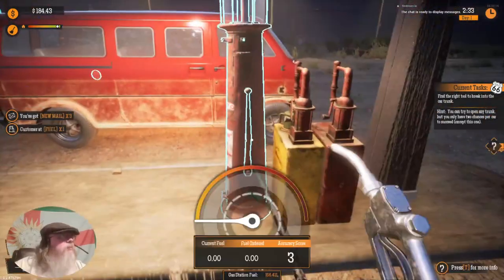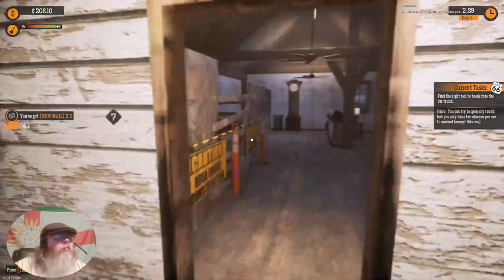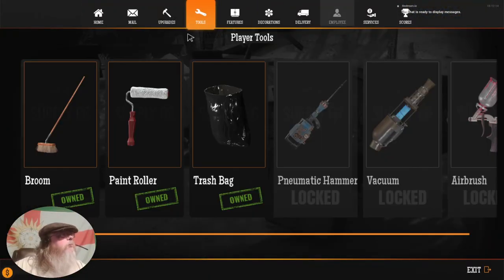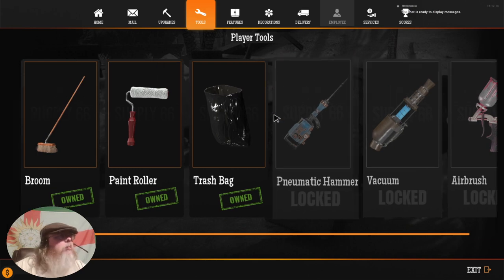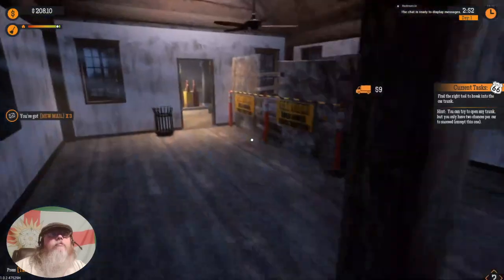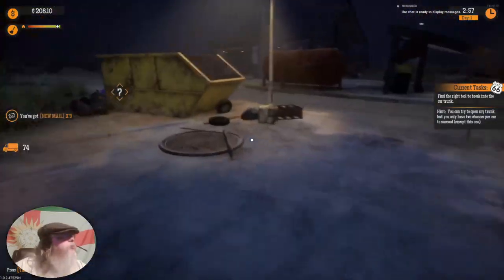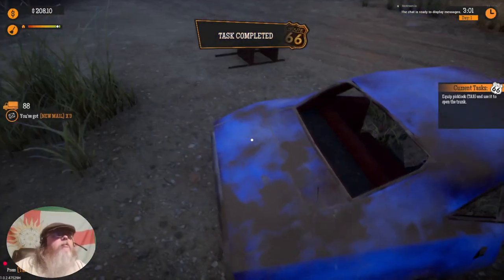Oh, we got... I owe you one. No, you just paid. You don't owe me anything. Tools. Anything? Is it a new? No, it's not a pneumatic hammer. Right, there's something over here. Oh, that's the cat. Oh, hang on, there it is.